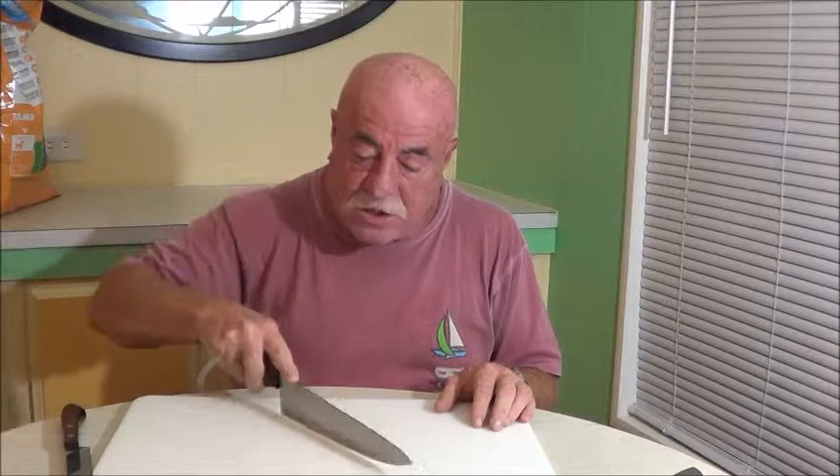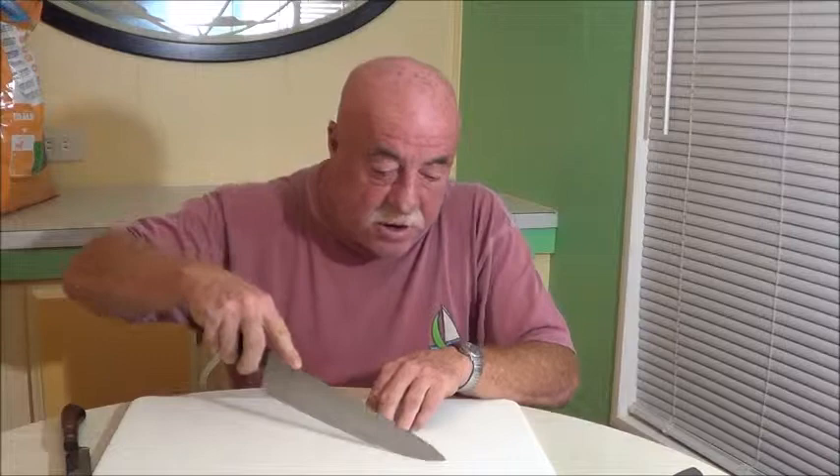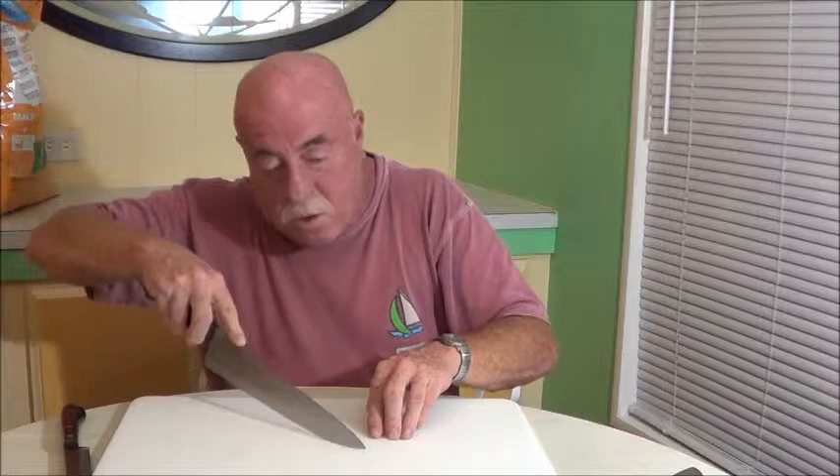When you're working with the cutting board and doing that pumping rotation to make your cuts, you notice you're never coming off the board. There's plenty of room for the knife to work. You don't want a cutting board that's too small — the knife will rock off the board when you make that final cut. My recommendation, even though a small cutting board is easier to store, is to get a good-size cutting board with some bulk to it. This one is made out of nylon and it's quite old.